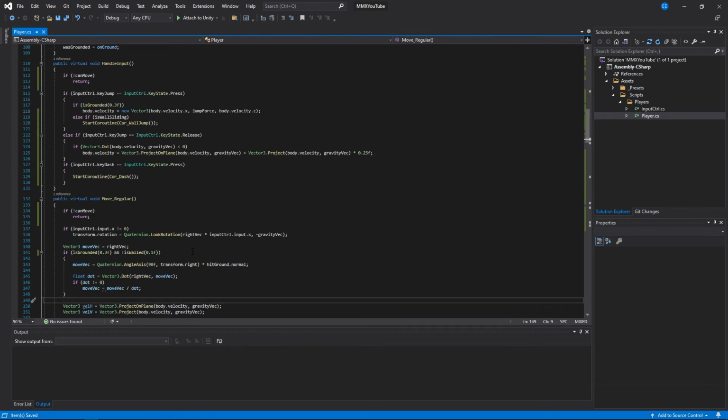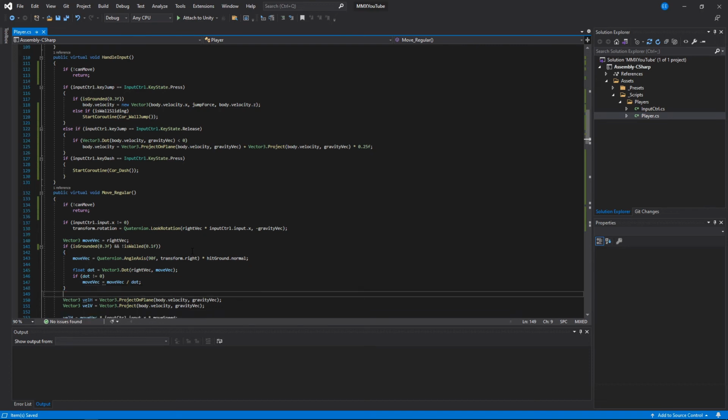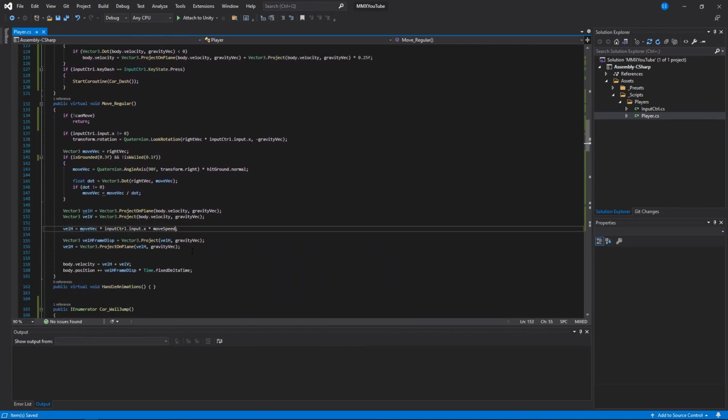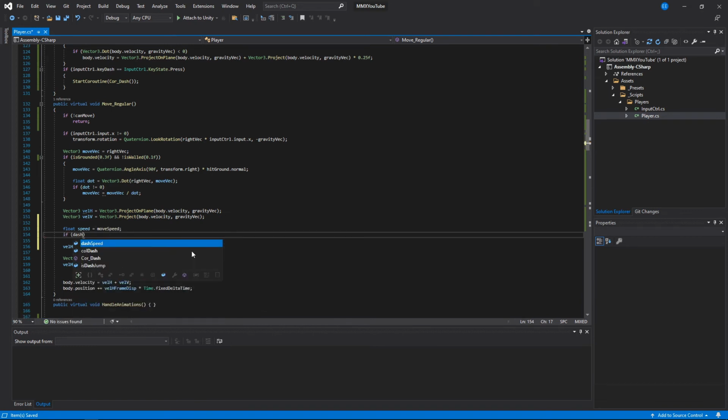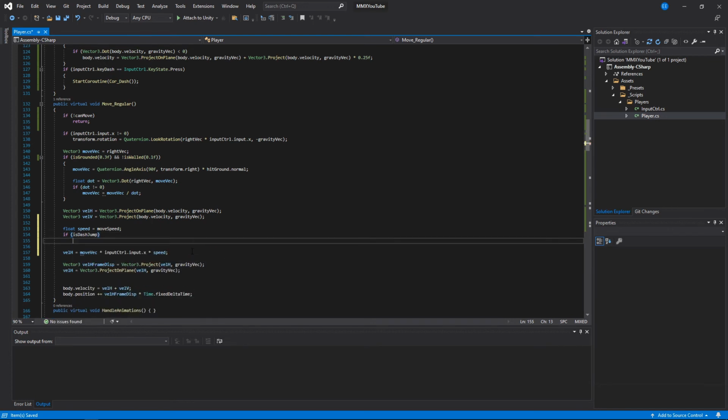And so what the dust jump does is it replaces the player's normal movement speed with their dust speed. So they can dust jump away from an enemy or from a wall. And to change that, we're simply gonna go over here and change the move speed to speed. Let's actually just define it right here. Float speed is equal to move speed. If it's dust jump, then speed is equal to dust speed.